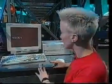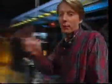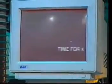Now, because of this, most modern computers have a special program built in called a screensaver. This is our studio PC, and if we don't touch it for a while, then the screensaver will begin to run. In this case, it's the name of the manufacturer rolling across the screen. It wasn't long before the programmers got bored with just rolling the company name across the screen, so they started to tinker with the screensavers and make them funnier. In fact, one of our deep techies here at Bad Influence has programmed this one with a very important message for our director. It says, time for a tea break, Jeremy?